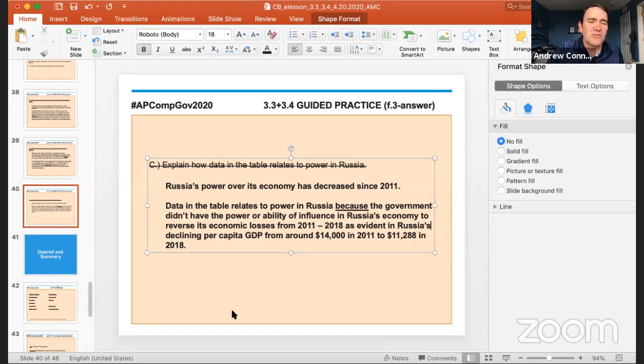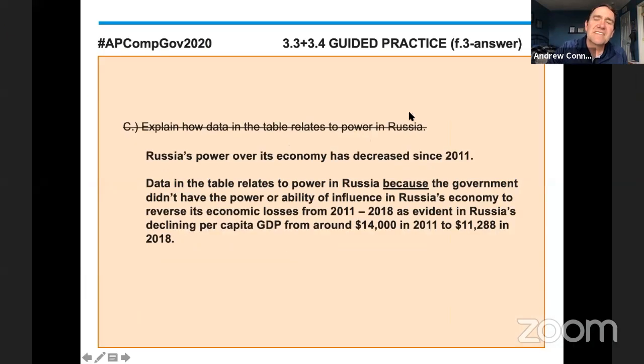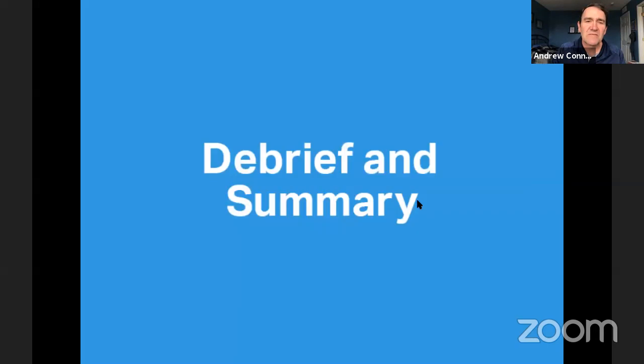A lot of times, if you're using too many pronouns, in this case, it's only asking about one country. But if it's asking about two different countries and you're overusing its or the they, and I see this a lot with students, it becomes very murky what those pronouns are referencing. And I've seen a lot of really good answers that overuse pronouns where all of a sudden you can't keep track of what the it is referencing, or the they or the them. So when you can, try to eliminate those pronouns and use, in this case, Russia as the reference there. That's another tip I would give you in all of your writing, but particularly in AP free response writing.